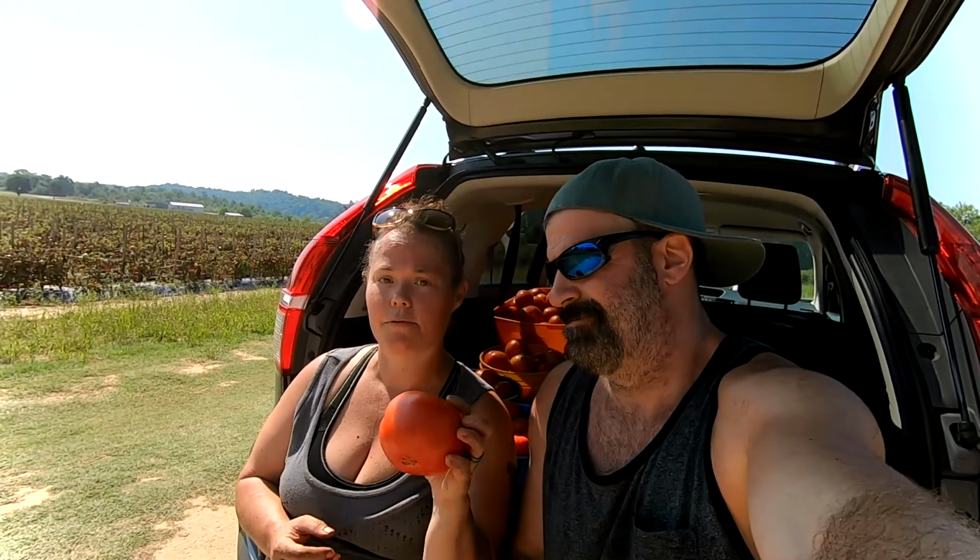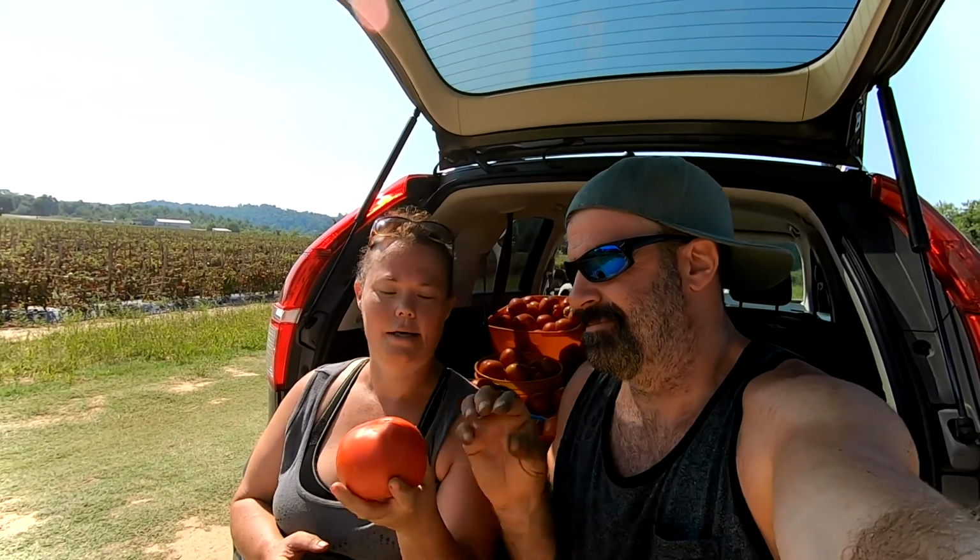But don't pass those up, because on the first few days of picking, you can find beauties like this that probably just wasn't ripe the day that it fell off the vine, but it's ripened in the center of the aisle. It's gonna be an awesome tomato. It's got a little tiny line on the top, is probably why they didn't take it. But look at that. That's a monster, and there's a bunch of them in there like that.